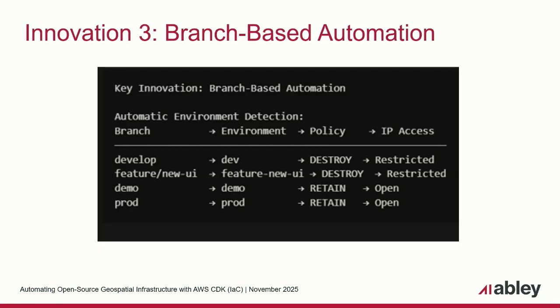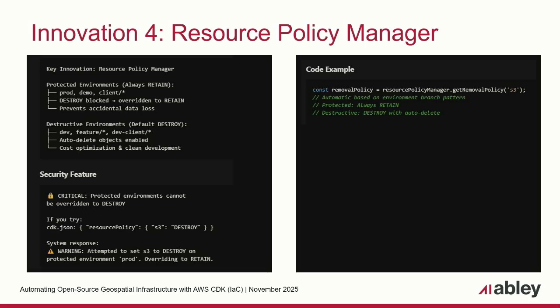Next innovation is the resource policy manager, which I just mentioned. That's a security feature here. If you try to implement something wrong, which is not possible, then it will give you a warning. On the main or production level, you don't want to delete your logs bucket. So it will avoid it, and you will get that warning right here.